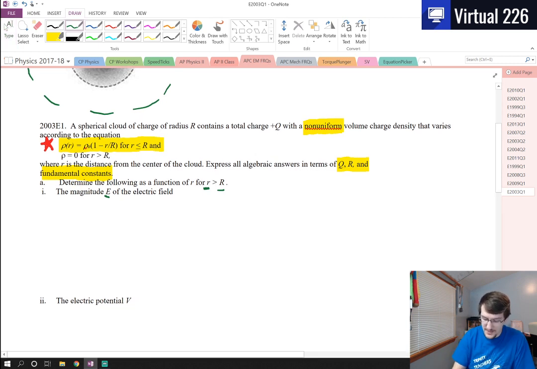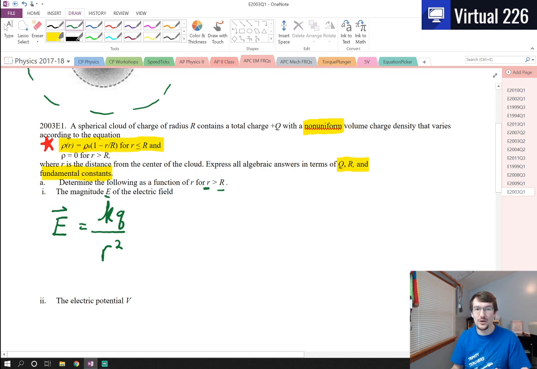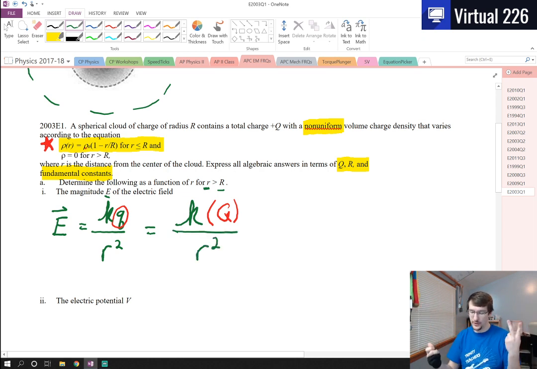So as long as we know the equation for an electric field, this is really straightforward. All we have to say is that the electric field equation for a point charge is just equal to kQ over r squared. In our case, the total charge in this scenario is that positive Q. So this equation just becomes k times our positive Q, the total charge we had, divided by r squared. Woo! That was it. That was 2 points. Way to go for us.